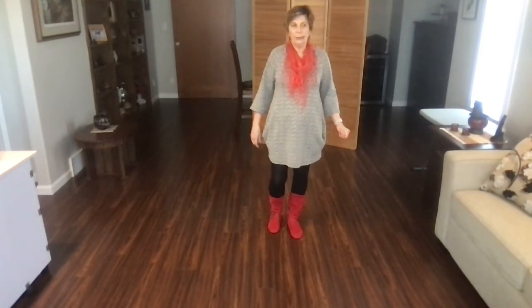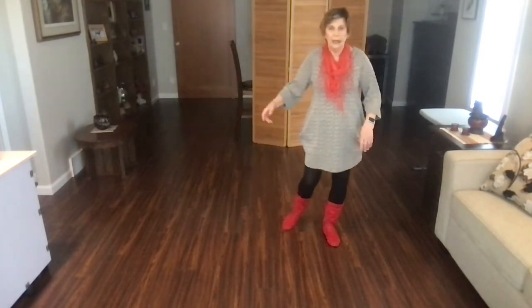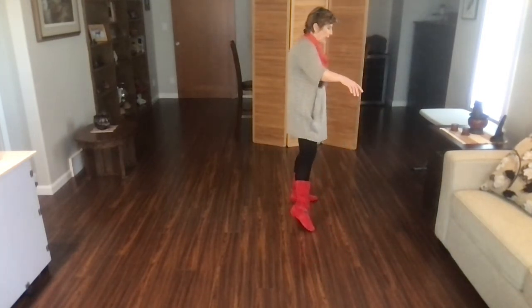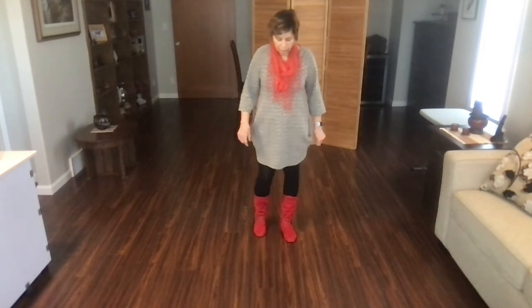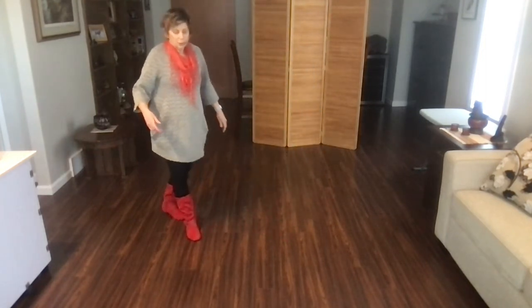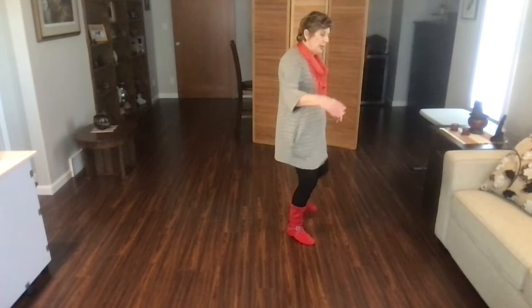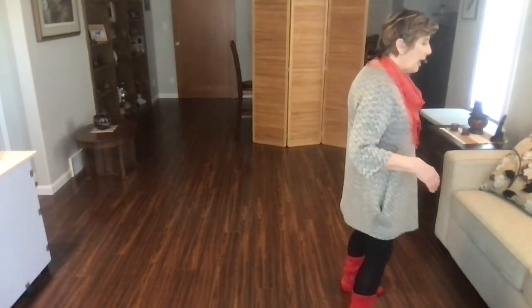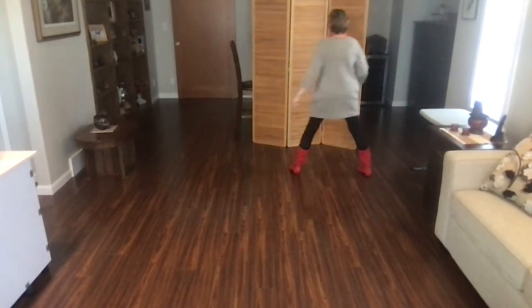Okay, let's try the back wall. Weights on your left foot, starting with your basic nightclub to the right. Ready? Begin. One, two, and your basic nightclub, side, back, recover, forward mambo, rock, recover, step, turn a quarter turn and step out to the left, and back, recover, your basic nightclub. Okay? Let's do that back wall again, just that far. Weight is on your left foot, starting with your nightclub to the right. Ready, begin. One, side, recover, side, back, recover, mambo, rock, recover, step, side, back, recover, side, behind, side, cross, side, recover, quarter, step, triple, turn, half, and start the dance again.